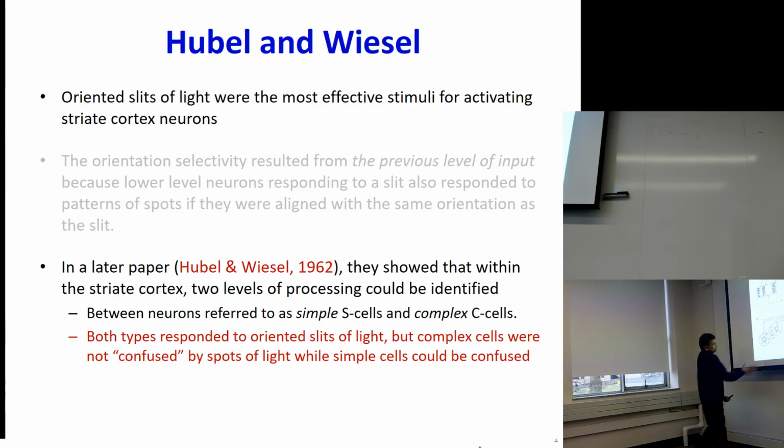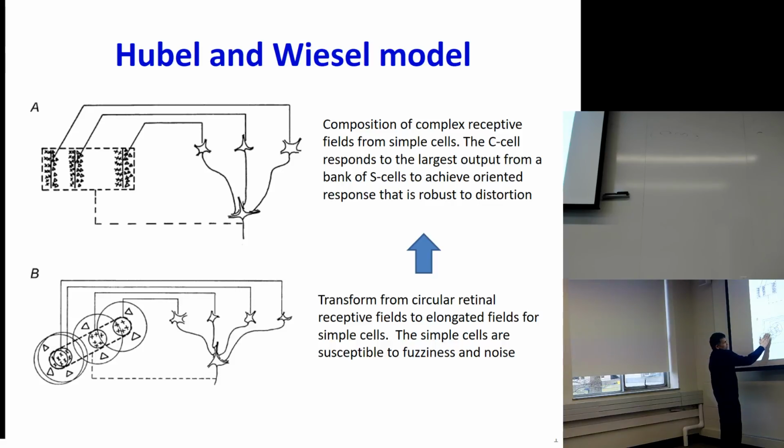You'd have groups of simple cells of this kind. Each of these simple cells might respond, for instance, to a diagonal line, but they also tend to have a characteristic of responding to some noise. So then you have the complex cell, which looks at multiple of these, maybe 3 of these together. And based on whether the majority of them are firing or not, it would fire. So the complex cell was effectively cleaning up the noise response from the lower simple cells.